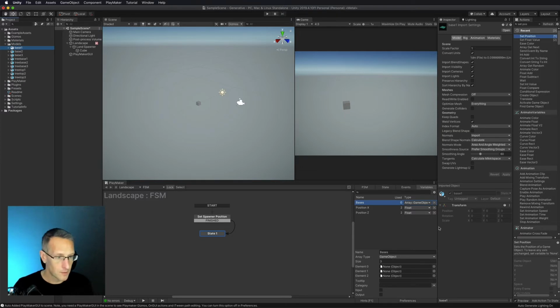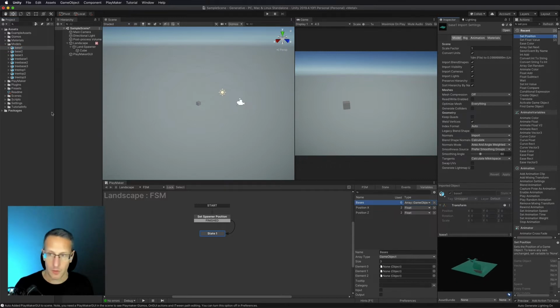And here's what those should look like. So there's base 1, base 2, base 3, and then I also have tree stumps, 3 different ones, and 3 different tree tops. Again, just all low poly stuff to have something to work with.